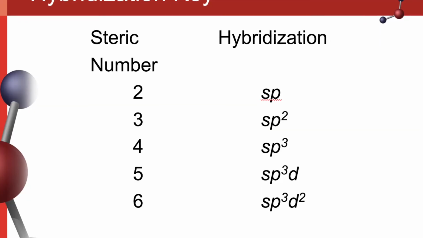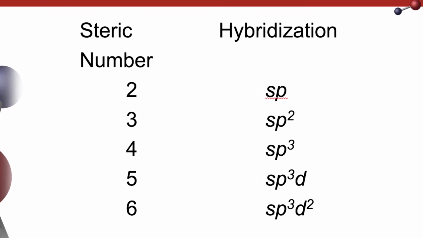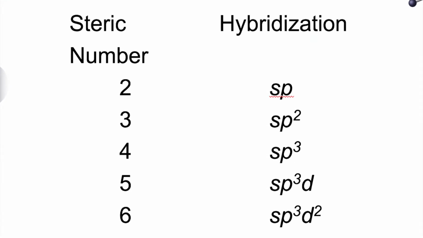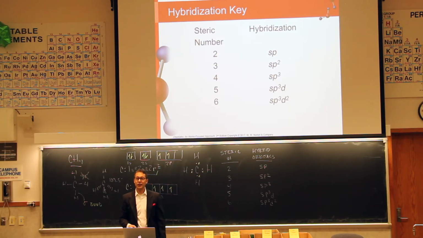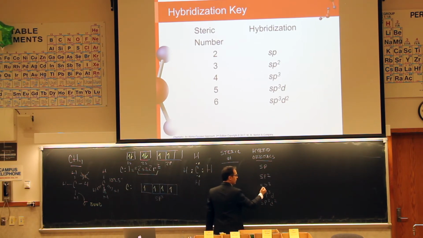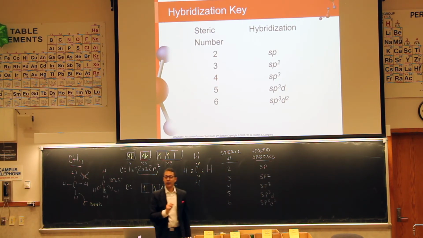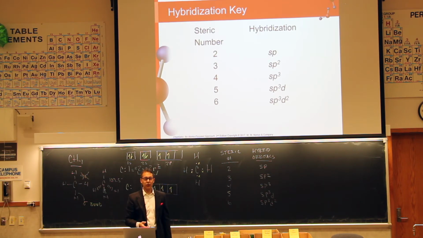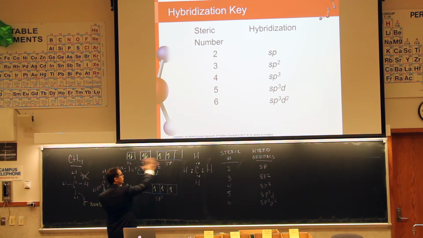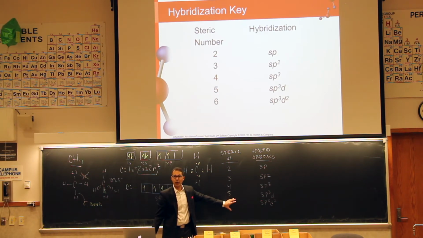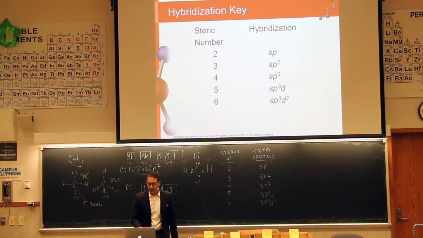Can anybody see a pattern in this that might make this easier? If you add up the S's and the P's, yeah. If you add up S, P's, and D's, you get the steric number. So for example, sp cubed, that's 3 P's, that's 4 letters. That gives us a steric number of 4. Yeah, that's what this student shared with me, is like, oh, that is so much easier than doing this. I like that. So it's kind of a shortcut. Now, it's good to understand where it all comes from, but this, for me, is easier to remember. So nicely done. I like that.